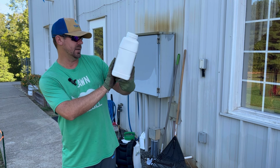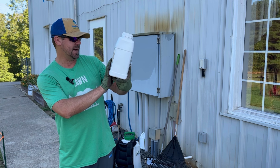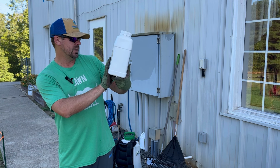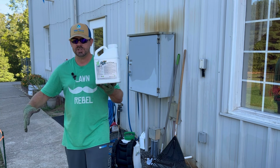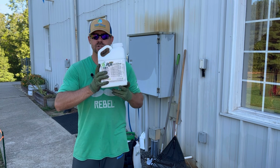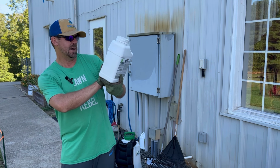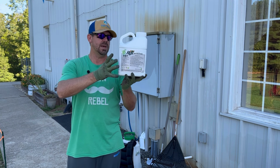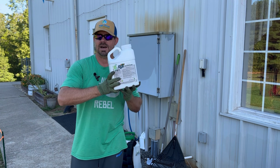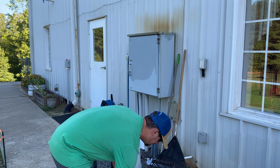Actually, to tell you, it has 3% sea kelp extract, 3% fulvic acid, and then 6% humic acids. We've done Humic 12 big shots, but we're adding in the mix of RGS with a little more sea kelp. So we're going to be applying that. Probably the rates on here are 3 ounces, I think, to 6. You have 3 to 6. So we may see how much we got. We may go 5, something like that. Apply that to the lawn. So that's the next thing.